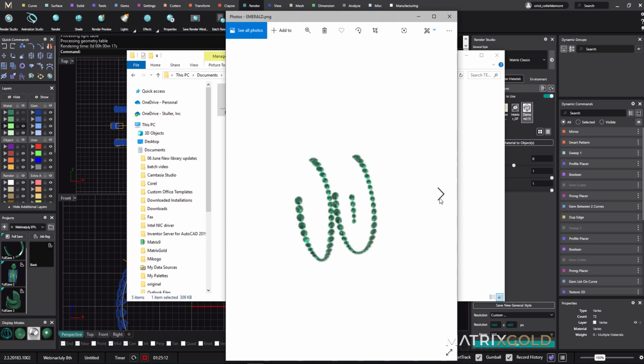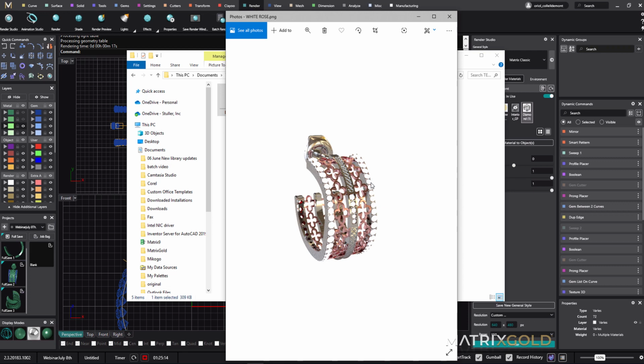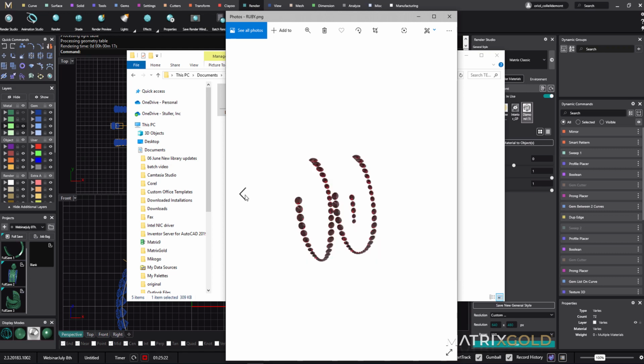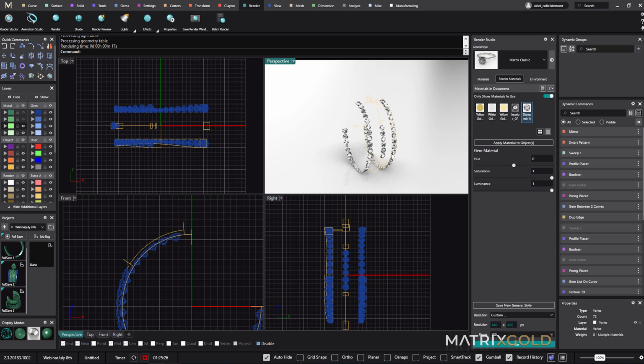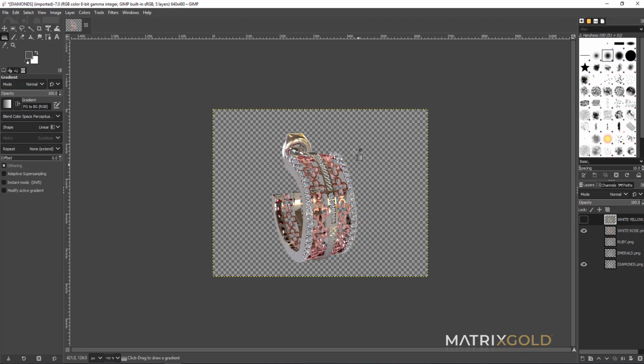You see these are the diamonds. I did also emeralds, I did rubies, and then you see these are the white parts where the stone has been taken off. So I have just the metal. The metal was with the interior, and the stones were done with the style Matrix, if I'm not wrong. Why am I doing that? Because then I can go to any photo editor like this one, and as you can see, these are the pictures that I was showing you. So you can use any photo editor to put them together, and then you can start to play with all of them.